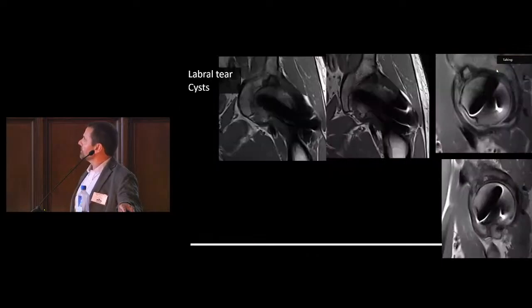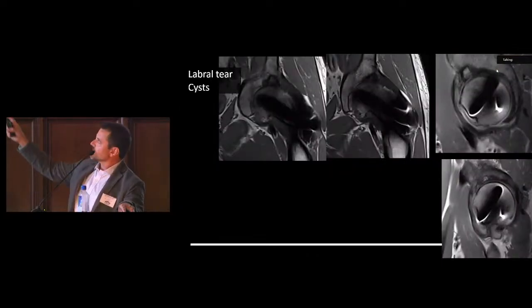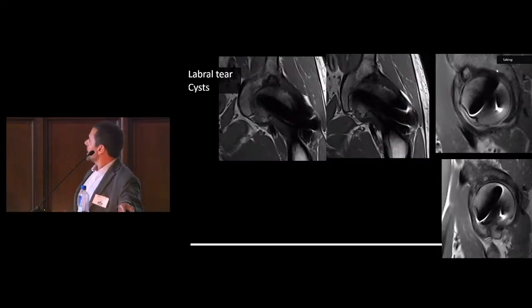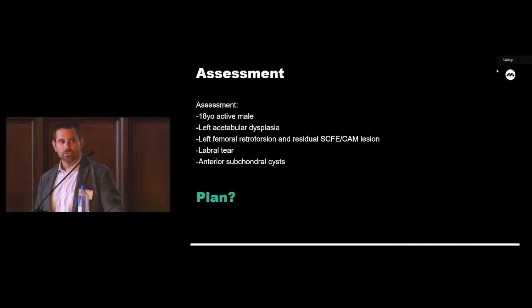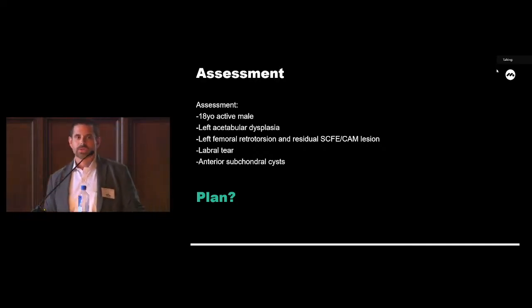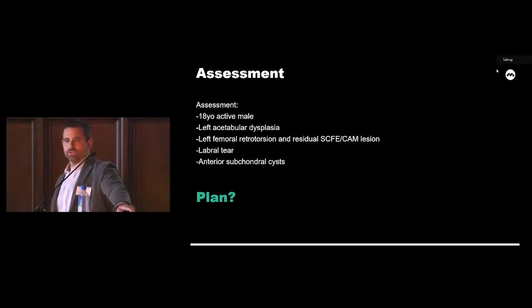MR was marginally helpful. You can see the cyst if you squint at the very top left image. You can see his capsule is really quite thick. And that's the information we have. So at 18 years old, he has more arthrosis than I think any of us like, but does that preclude preservation? Would somebody push at this point for total hip in an 18-year-old?